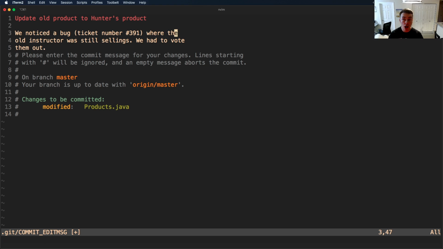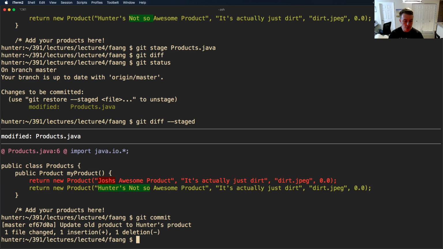It lets you write context here. And that context can be, why are you making this change? What bug is it trying to fix? It could be an explanation of what's going on here. So maybe you did something really weird and you want your teammates to know, this is what this change is doing. But when you hit save and quit, it now shows that we've made this commit and now it has a more concrete message.